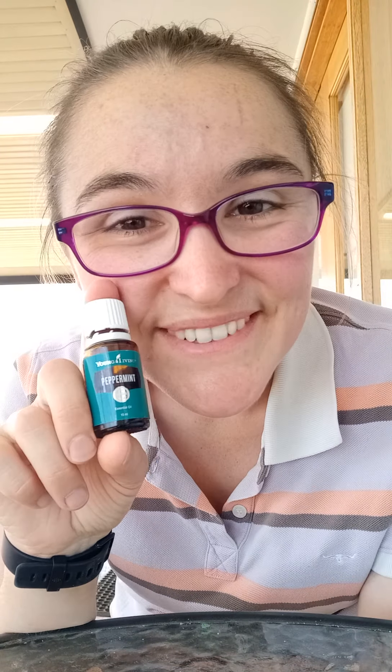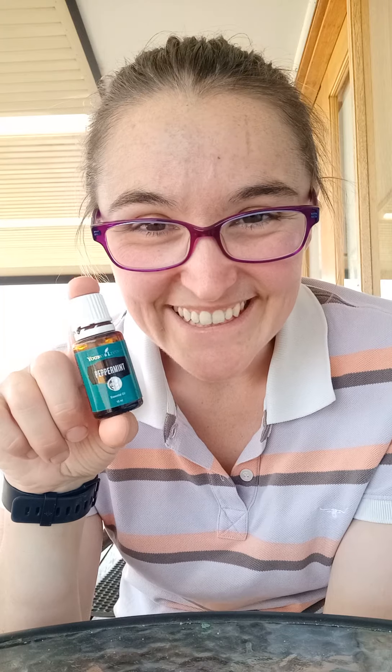Another thing I like to do with it is cook with it, because it's one of the culinary oils — you can totally do that. One of my favorites is to put it in some brownies. If I'm doing Easter or Christmas cooking, which I will be because Christmas is coming up, I'll do it with the kids and just flavor some chocolate and put it into molds — it's a great gift. If you're into tea, you could put a drop in your tea, but warning: it is strong, so start little and go from there.